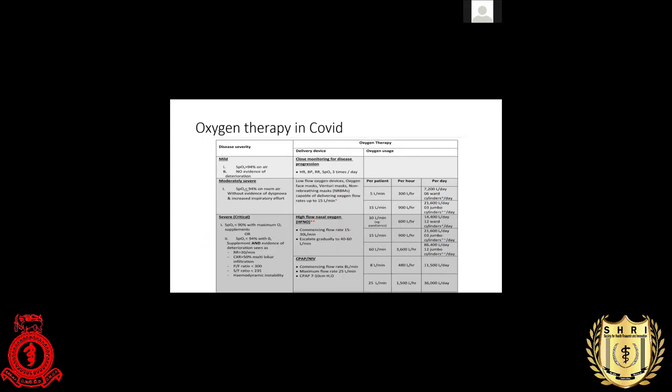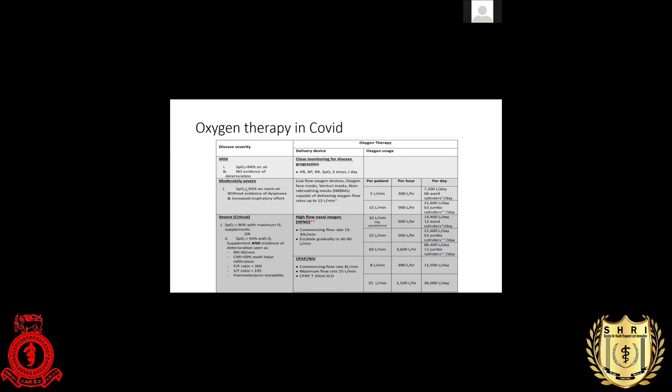How are we going to manage? We can divide patients into three categories according to severity of disease: mild, moderate, and severe. For mild patients, we don't have to do anything; you just need to regularly monitor the patient. For moderate patients, saturation is less than 93 but they don't show increased work of breathing. You can start low flow oxygen, as Dr. Dylan mentioned, using either one of them. You can go up to a flow rate of 15 liters per minute, and check the patient's vitals regularly to see whether the patient is deteriorating.